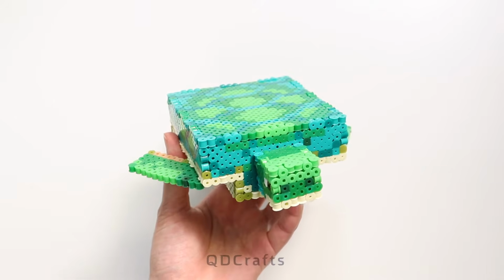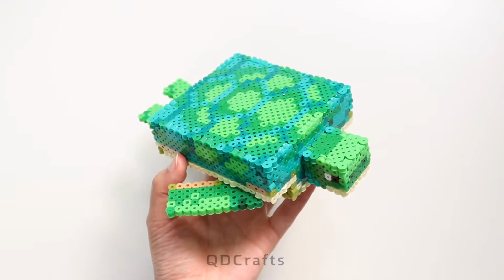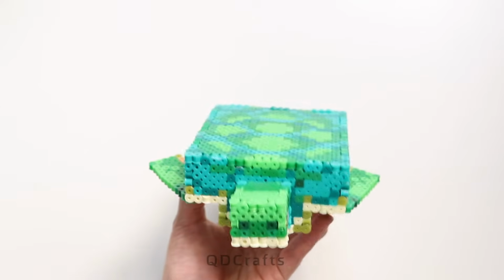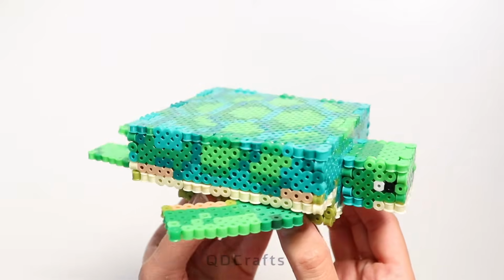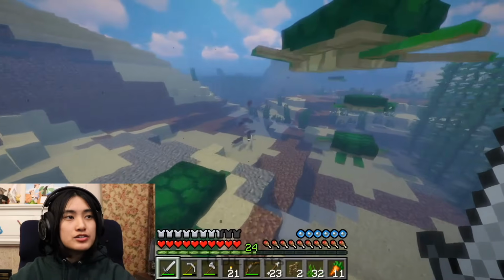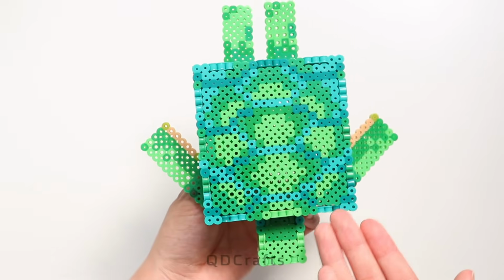Last year in 2020, when I had just graduated university, I decided to make more Minecraft animals since I'm an animal bio major and I love the cute animals in the game. Turtles are the cutest in Minecraft, and I spent so many hours making my turtle bay in my world. Their shell is just so pretty to bead.